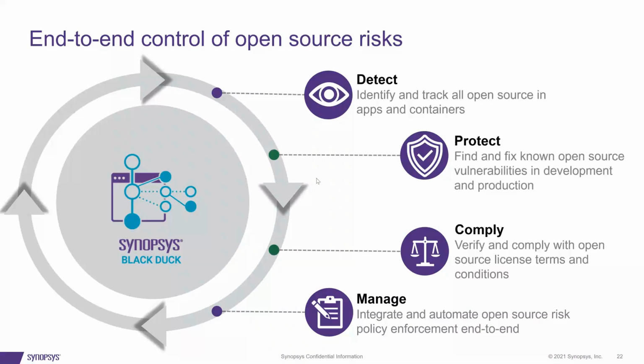And then once you have that bill of materials, you can work on protecting and understanding the vulnerabilities that are coming with each of those known components and versions. We know there are known vulnerabilities associated with those, but you also want advice on how to remediate them. So as you're looking for a good SCA or composition analysis tool, these are some of the things that you want to look for.